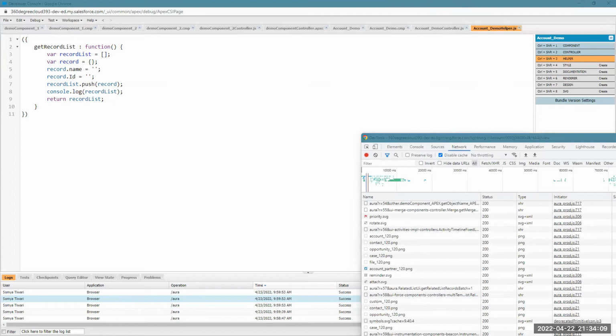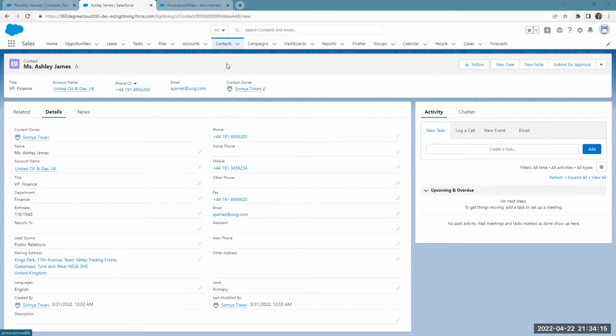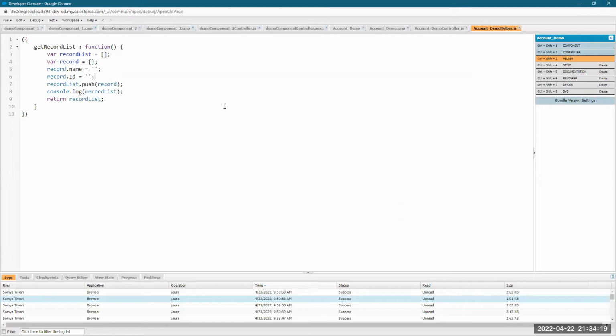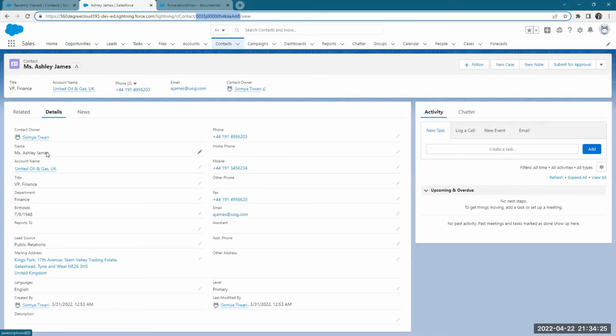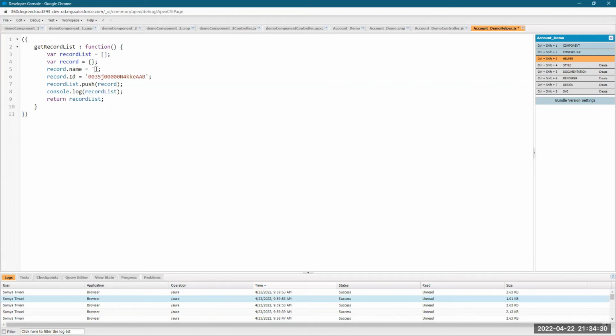So all done, all set. Let's get the name. Okay, we have it over here. I will just close this. We have the ID. So we have the ID now, and we have to get the name. Let's just take the first name, Ashley.